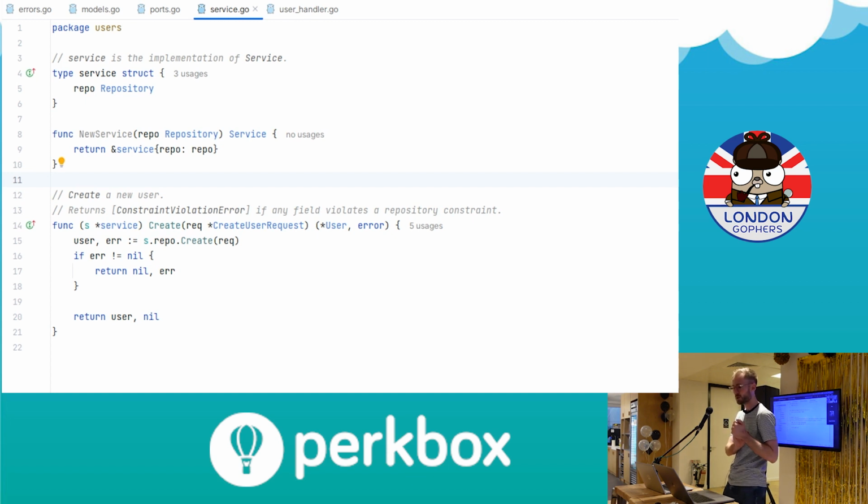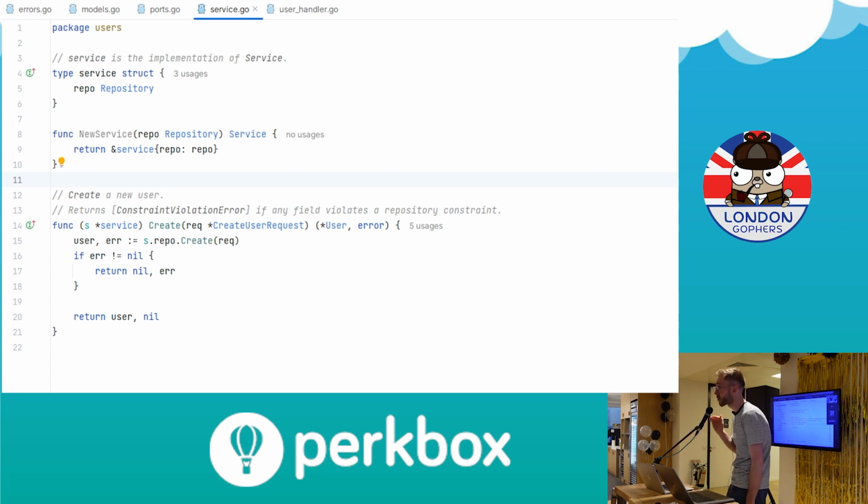First and foremost is you see we're now accepting in our create method a pointer to our create user request. And as purists, we know that pointers are very dangerous. We've heard about what can go wrong with pointers. What I'm worried about here is that if we accept a pointer type, the thing that that pointer points to, the referent, can change out from underneath us at any time. Some psychopath fires off a Go routine before passing us that pointer, does something absolutely nefarious that changes that value.